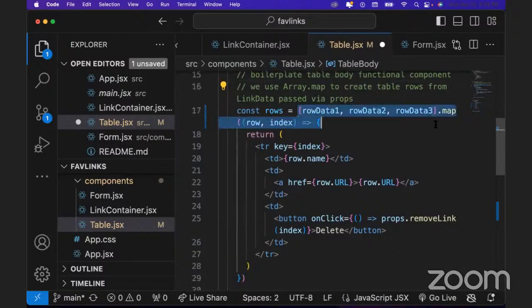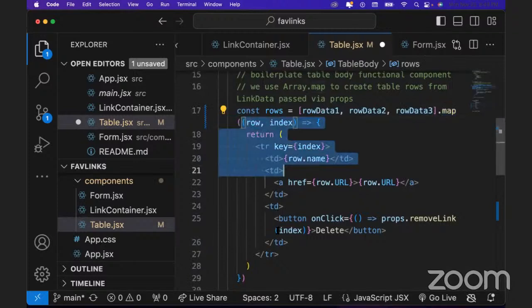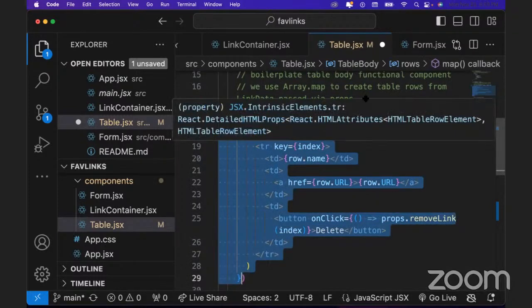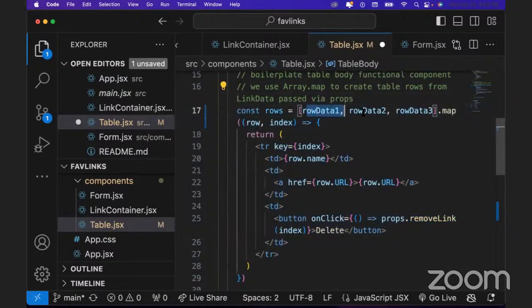So now that we understand the fundamental concept, the last piece is, where will this array of data come from? Maybe I kind of get it, that if there is an array of data, I could use this map function to create JSX for each item in the array.